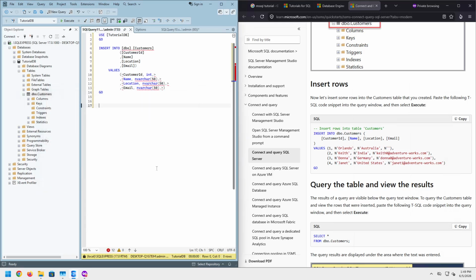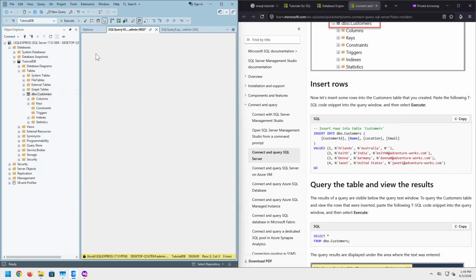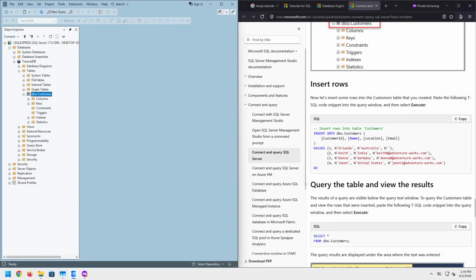Yeah, so it creates a template. I'm not exactly sure what this thing is useful for. Okay. Let's see the query that it has inserted. So it says insert into, and then the table name, the columns that will add data to. So there are 4 columns, and then the rows.